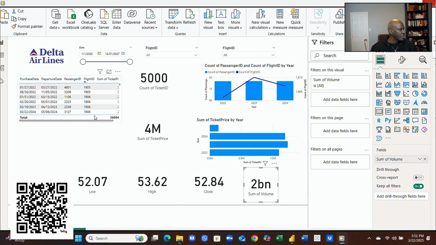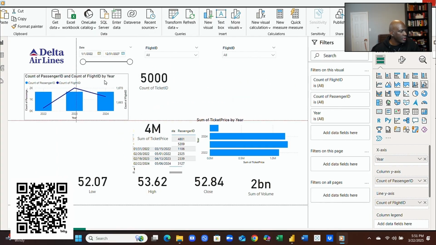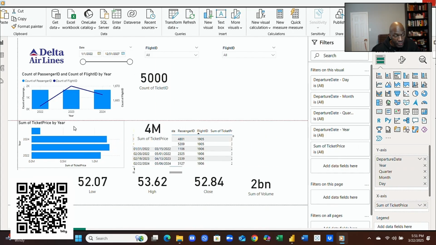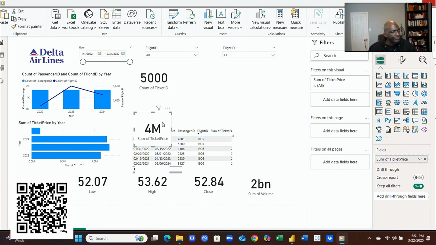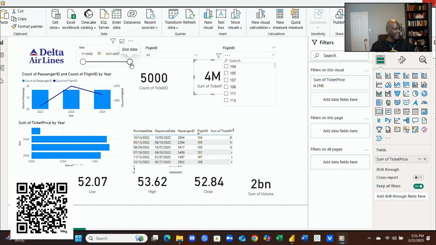So here again, as I was saying, in this report, I wasn't necessarily using the table that we have showing passenger ID as a visualization, even though it is a visualization and we can see it, so it is being shown. But basically what I like to do is start out with building out a table so that I would be able to see what data is in this table, so that I won't necessarily have to go back and forth in the data view trying to see what the actual table looks like.